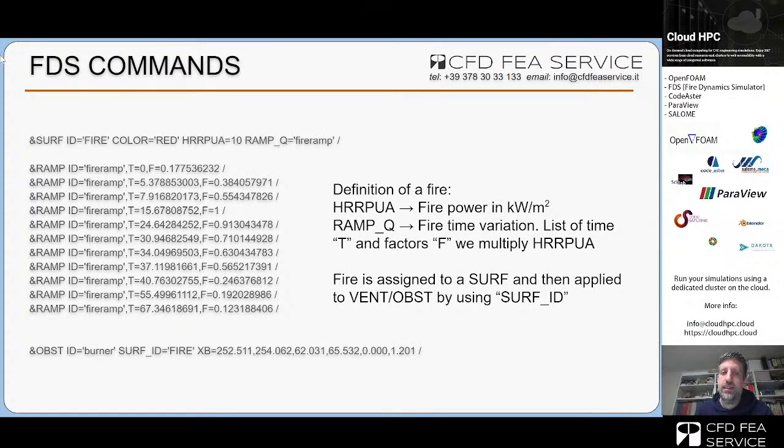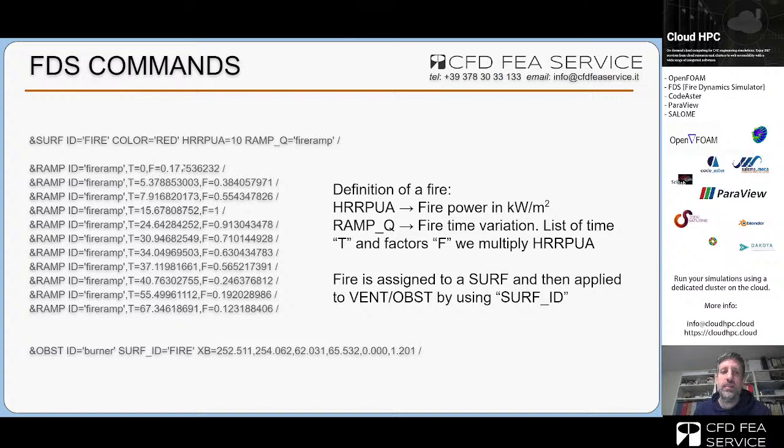To do that, there is a command to add to the SURF we just generated, which is RAMP_Q, fire ramp, and then we create a sort of table, which is the fire ramp table, inside of which we define a T parameter, which is time, and an F parameter, which is a multiplier.